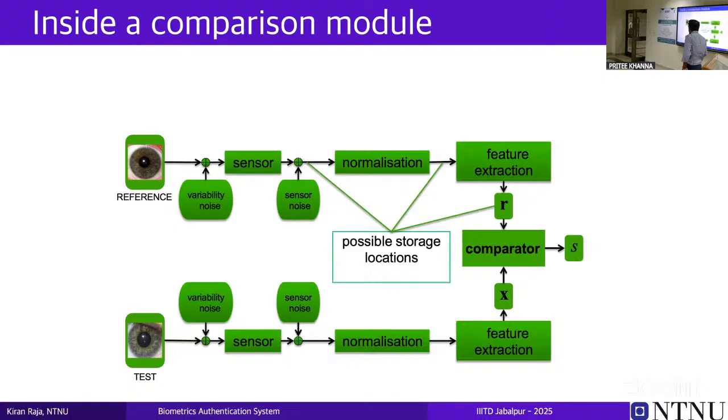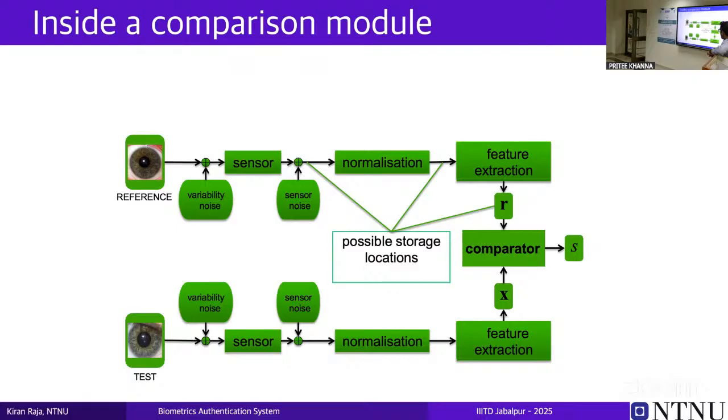So now if there are no other questions, imagine you are implementing a typical authentication system. Here you are talking about two different modalities. I'm constantly varying the modalities, but you can see that there are two slightly different appearances. So the first thing you want to do is account for variability, the noise. For instance, here you can see that the eyelashes are kind of covering the eyes, but here they are not. I should be able to account for that.